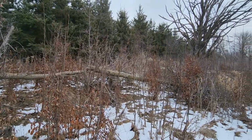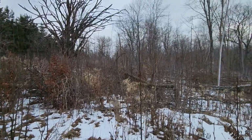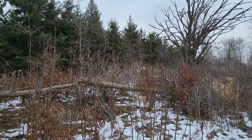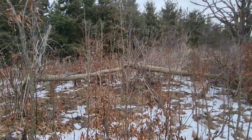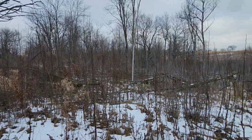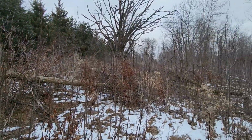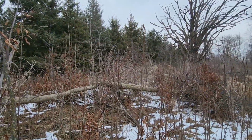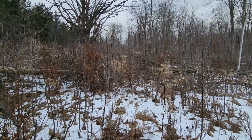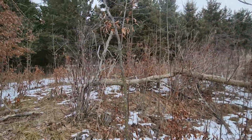Kind of a bonus tip here. Again, if you have a flat property and you just don't have great terrain features, another good spot to cut in bedding is where you find a location where 2 different habitat types meet. So here we got thick conifers meets the hardwoods. If this was a blank slate, I'd be looking at laying out some bedding along this conifer transition. Deer are creatures of edge. They love hanging out in locations where habitat types transition. So this would be a great location to cut in some bedding.